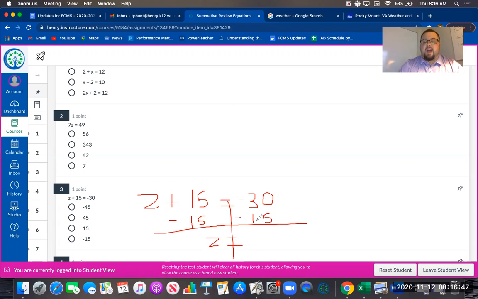Remember, when we are subtracting integers, we can use the KFC model, okay? And remember, all that means is that we're going to keep this first number the same, flip the operation, and then change the second number. So keep that first number negative 30, flip the subtraction to addition, and then change this positive 15 to a negative 15. Just like that. Now, if you can see, I did put parentheses around that so we wouldn't get confused with the operation and the negative.